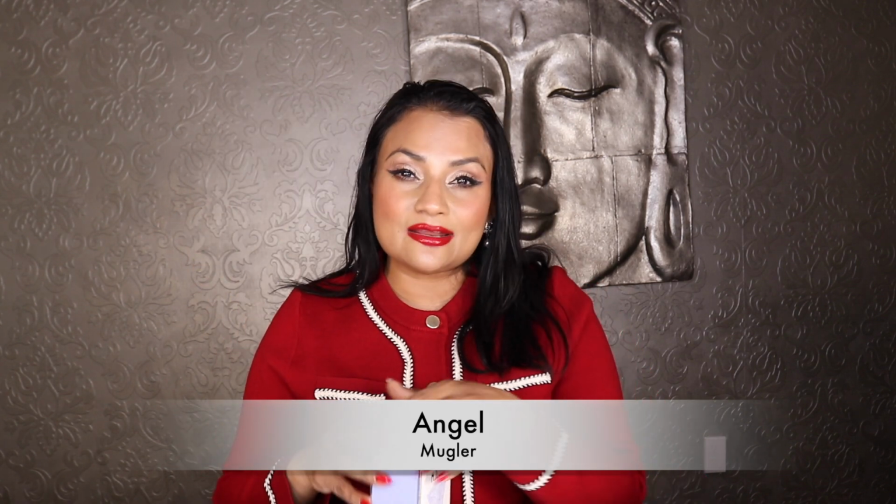And then last but not least, I have this. Finally, after all these years, I've been refusing to buy this fragrance because a lot of people either love it or talk bad things about it, and I wasn't sure, but I wanted to get it. Unfortunately, I thought I was getting the 1996 version of it from Joma Shop, but it turns out it's still the new version because it says Mugler here. This is, of course, Angel Mugler. I thought I was getting the Thierry Mugler Angel, the old version, because apparently the old version is absolutely gorgeous, but the new version is not so great.